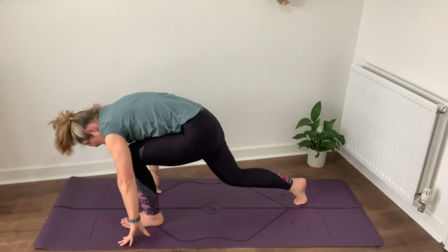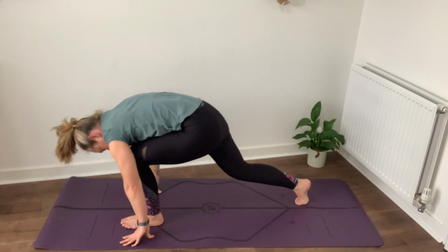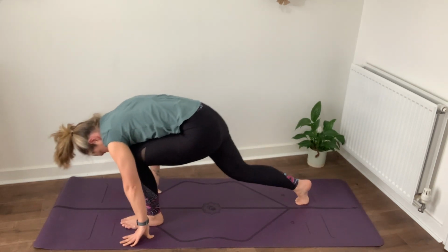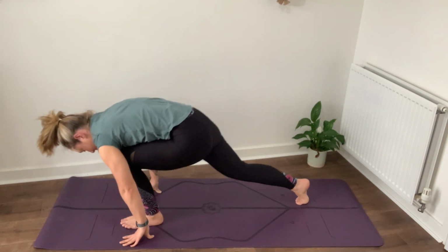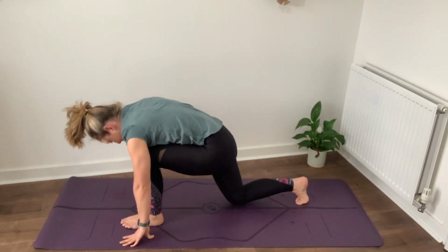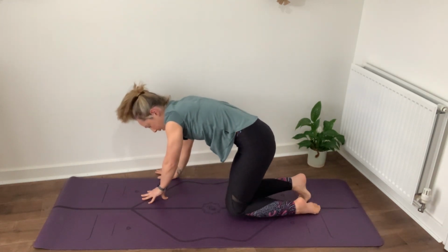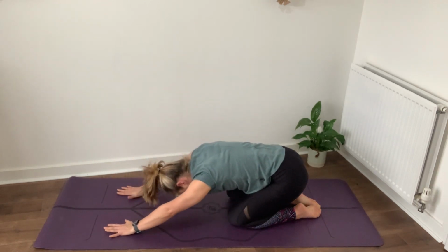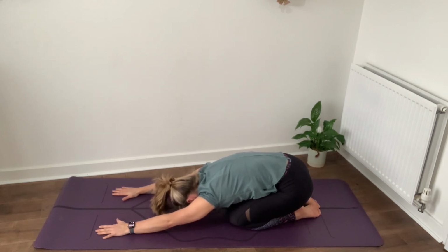We're going to sink that right knee down and we're just going to push back and forward. Back and forward. Back and forward. And replace that right knee to the ground, walking out to the right side, scooping around with that left foot, brings us back into all fours and back into our child's pose. A few nice big deep breaths here.